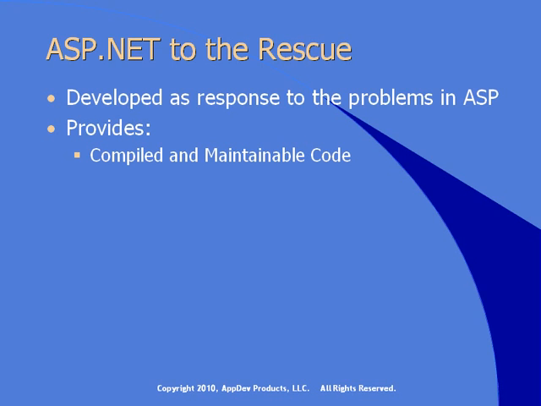ASP.NET also takes advantage of the nice object-oriented programming that is available as part of the .NET framework. Every page that you develop and that you're going to see throughout this course is derived from a generic System.Web.UI.Page class. And that page class provides most of the infrastructure that you need for any web page. You don't have to keep writing that infrastructure over and over again. So a lot of the code that you had to write so often for ASP, you don't need to write at all because it's just built into the page that you run.